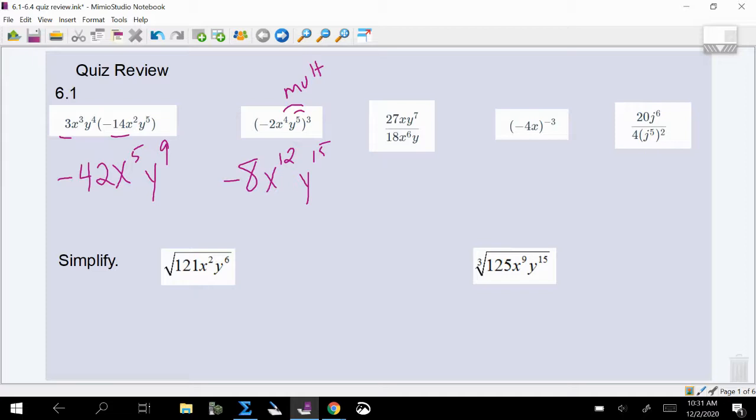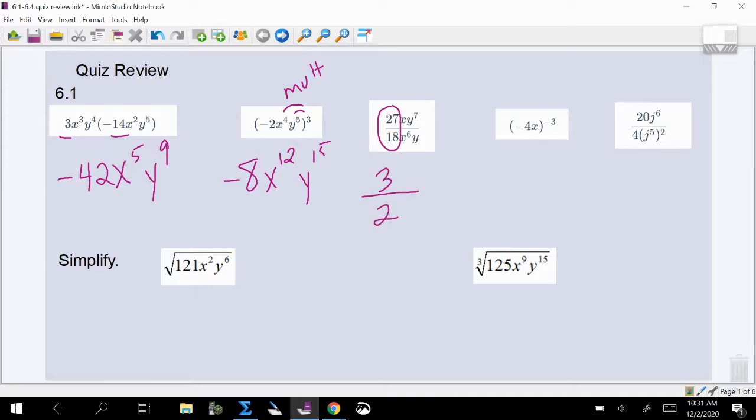When it's written as a fraction, the first thing you want to do is simplify the fraction. You can do it in your head. You can even grab a calculator and type it in and just make sure you convert it back to a fraction. 27/18, each of them can be divided by 9, so you get 3 over 2.